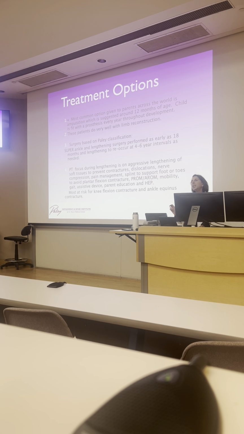The most common option given to parents, again, is amputation. To be fit with a prosthetic, they recommend an amputation around 12 months and to get a prosthetic as soon as that's healed, and then they'll get a new one every year. I'm not saying that's a terrible one, it's just give the family all the options. Because that is a final one, right? It is not something you can go back on if you now learn at 2 years old, oh, I could have reconstructed, right?